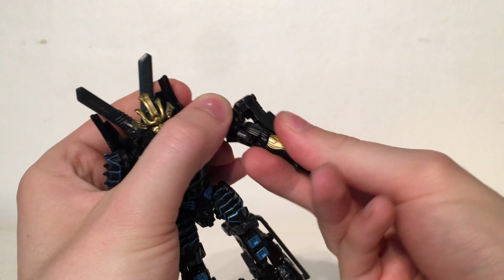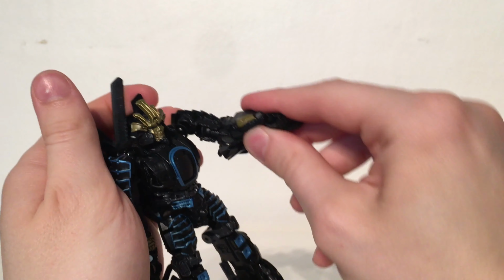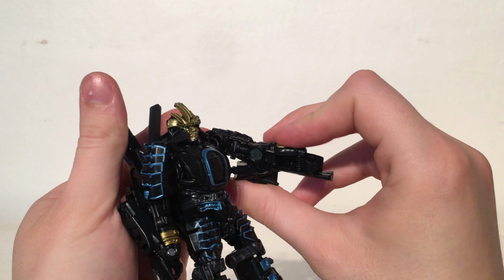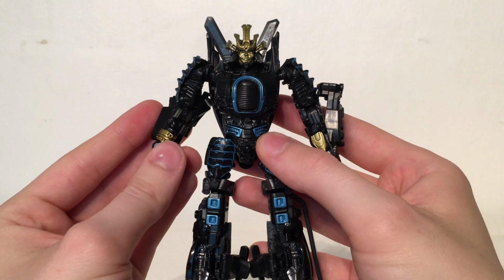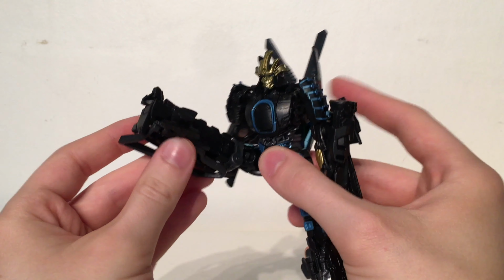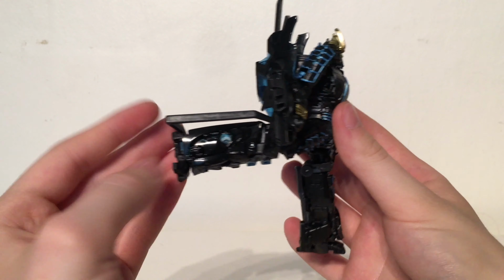There is also a swivel joint just above the elbow, however this is mainly used for transformation and is very stiff. The elbow joint can bend 90 degrees, however there is no wrist articulation. Due to the way Drift transforms, there is unfortunately no waist articulation, however you do get some excellent ball joints in the legs, allowing for the legs to kick outwards that far, as well as backwards to a fair degree as well.